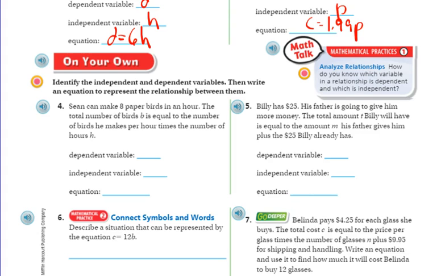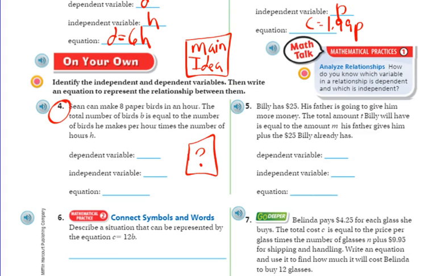The independent question I'd like you to work on for your homework tonight would be question 4. So have that done, ready to go. Remember to have a post-it note with the main idea for my students. And as always, if you have any questions, please get those on a post-it note as well.